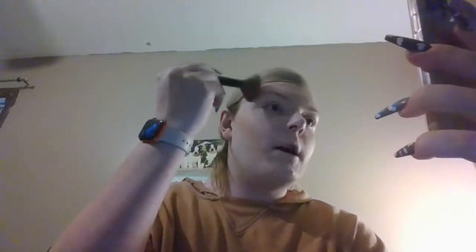Okay, so we are getting some pigment. We don't want to go crazy here with our blush, with our bronzer. I really think that this wig will look really good. I'm not going to tap as much this time, and I'm not going to lay as tight on my face either. I'm just going to go quickly. Let's get a little more out of that container, and we're just going to continue it down my face. Right there is where we want to start our angle.